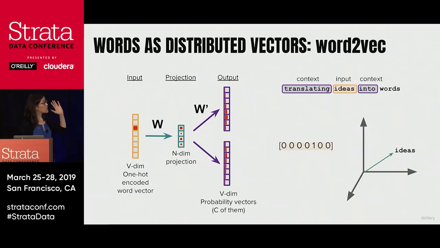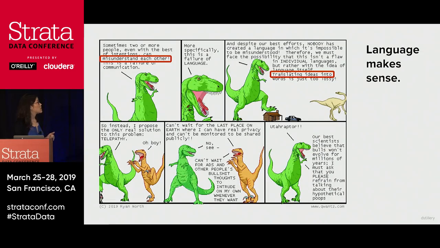If you look at what it's doing, it's taking this sparse, one-hot encoded vector that's really a categorical representation of a word, and projecting it into a continuous distributed vector space representing the word. So that looks familiar, right? That's exactly what I'm looking for. So is there any hope of this working in my problem?